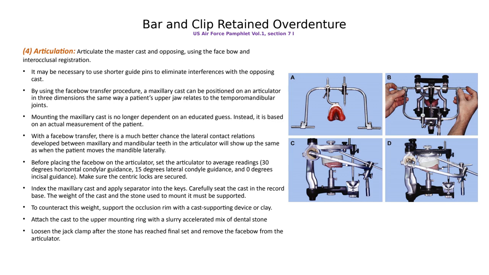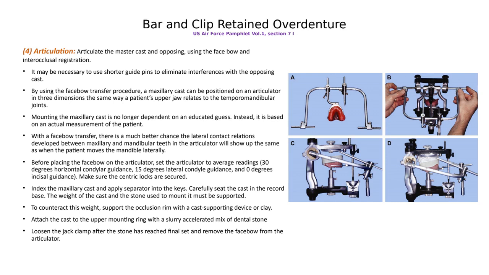So the Facebow is attached to the articulator, and the maxillary cast is inserted into the occlusal rim that we receive, which was placed into the Facebow, and that's how we're going to mount the upper or the maxillary cast. And once the maxillary cast is set, then we can mount the lower cast to the upper cast, and that's going to be pretty accurate.